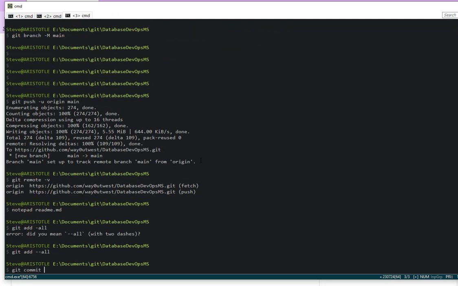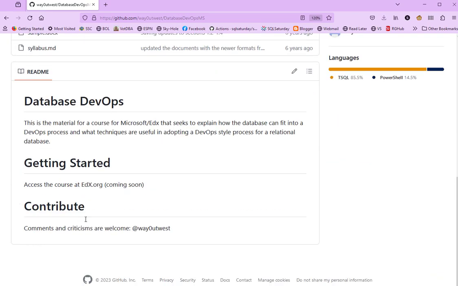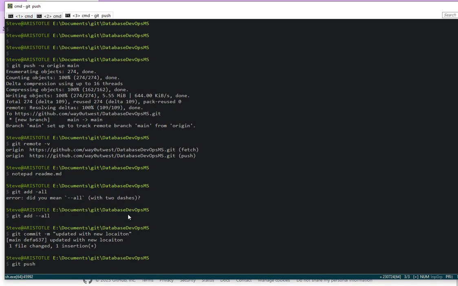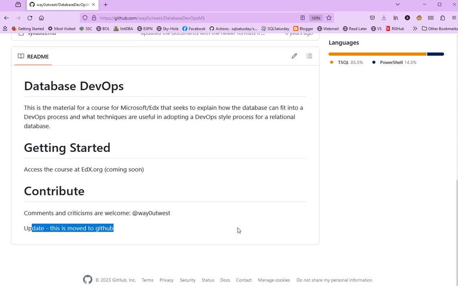Git commit -m updated with new location. Okay, so I've made this change. If I were to come out here on GitHub, it doesn't have anything there. I'm going to do a git push. Once that's done, if I refresh this page, this is moved to GitHub.